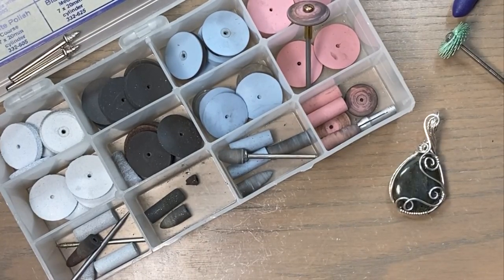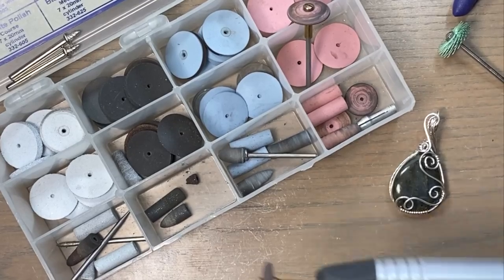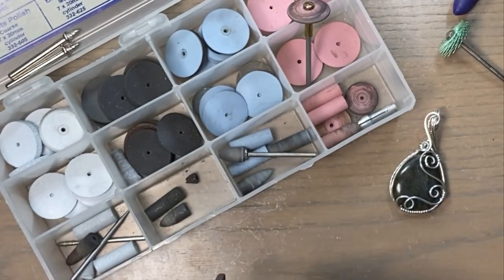My mom and I both make jewelry, so she's in love with her jewel tool. She got a flex shaft that plugs into that, and she gave me her old flex shaft, which I am completely delighted with.